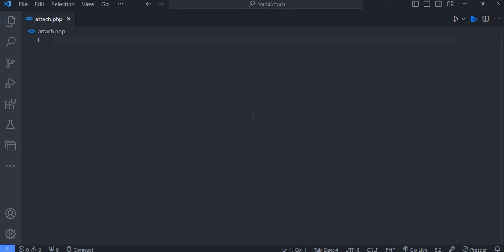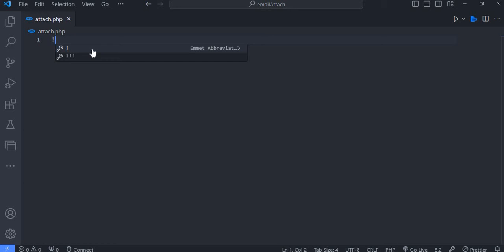All right, so I am using Visual Studio Code. I have a file created here already that I'm calling attach.php. First things first, I'm going to go ahead and write my HTML.